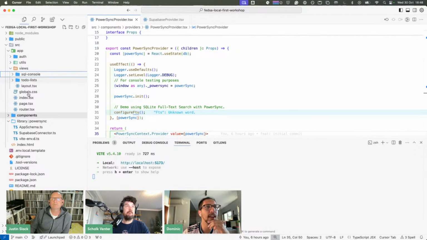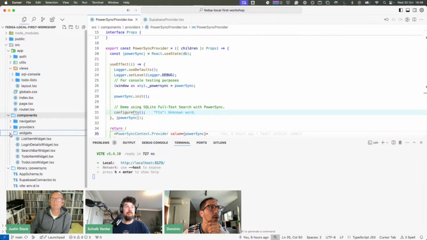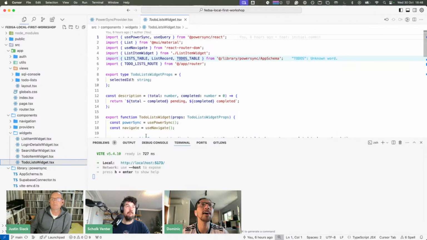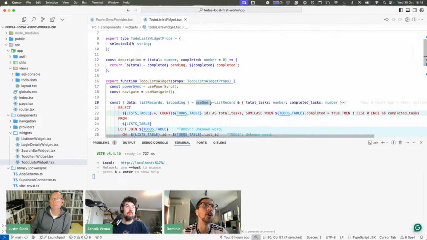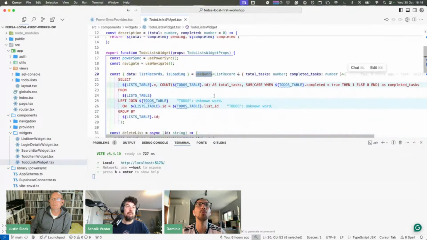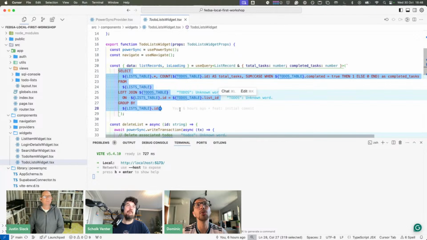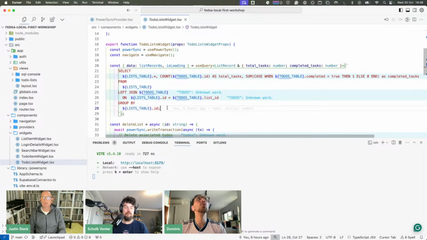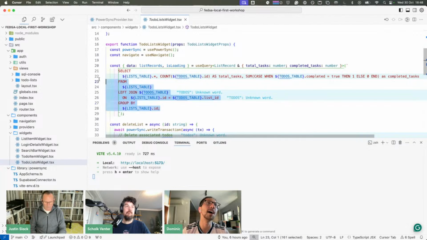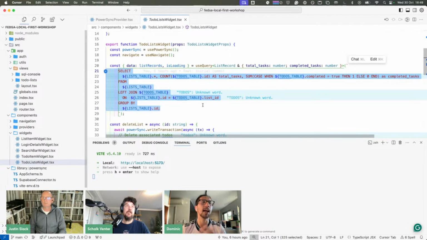And then just one more thing that I wanted to show that I think especially React users will like is there's a use query hook that you can use to actually run the queries. So in this case, it's SQL. If you're using it like this, you'll use SQL queries directly in the code. We do have support for ORMs. Well, an ORM, it's really a query builder. It's Kysely, but we are looking at extending it to more ORMs so that you won't need to use SQL directly. But currently, this is how we're using it in the app.